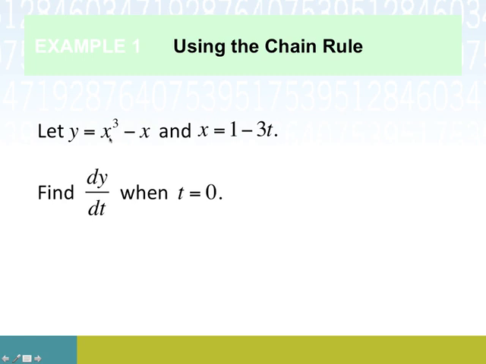Because now as the variables start to get confusing, what is the input, what is the output, writing this in the denominator helps remind me that t is ultimately the input. So this tells me I want the rate of change of y with t as the input variable. And in particular, we're going to get to plug in a number when we're done, so t equals 0.